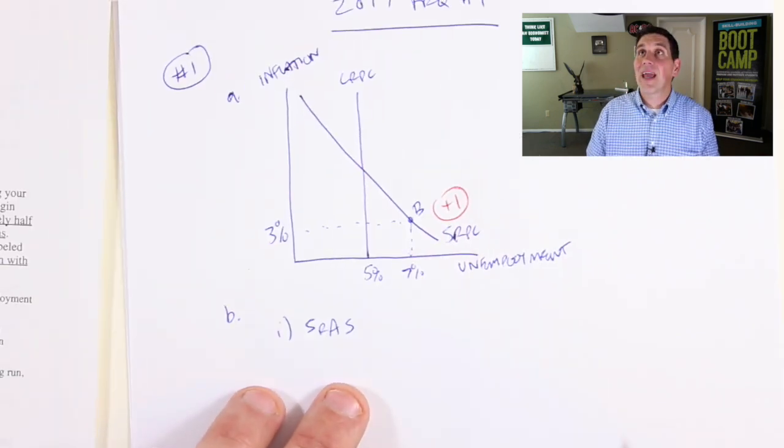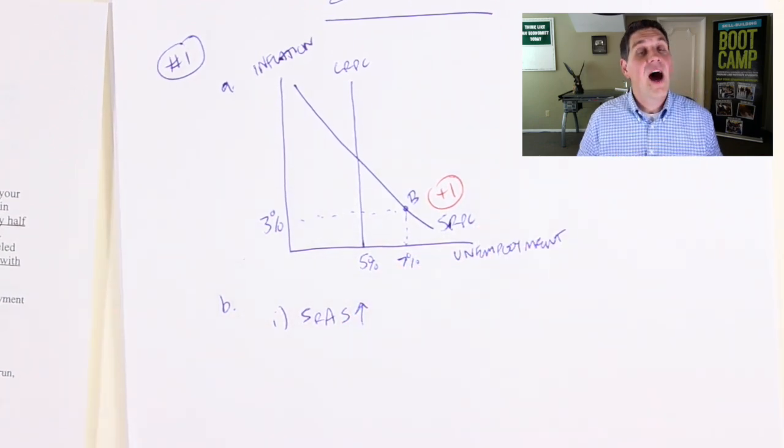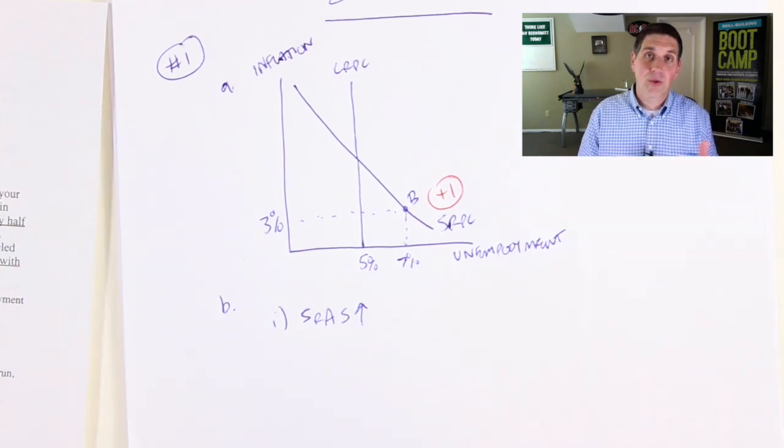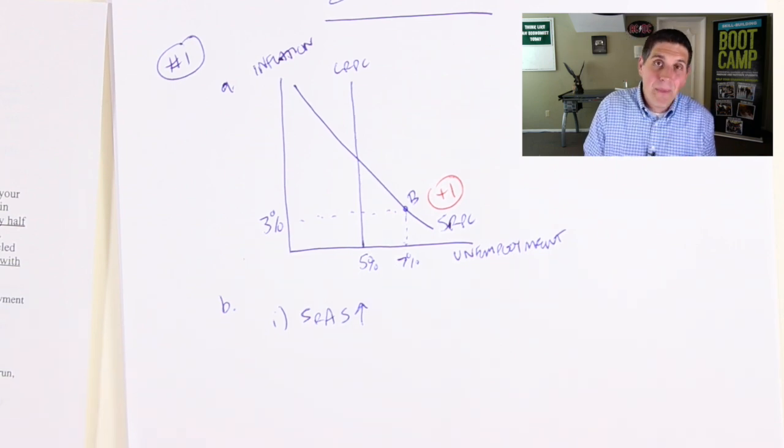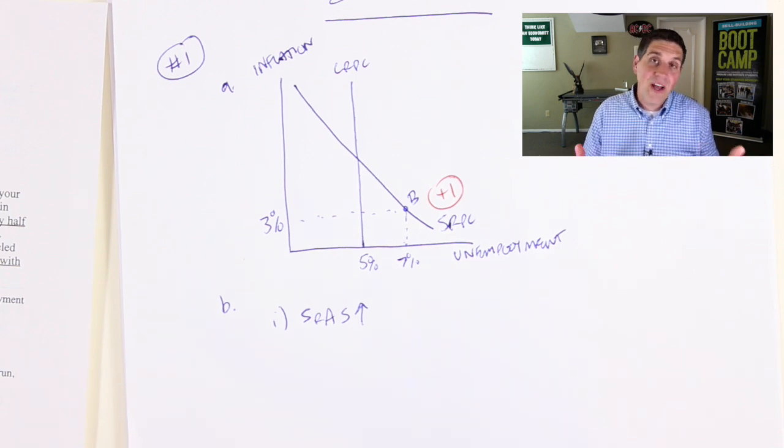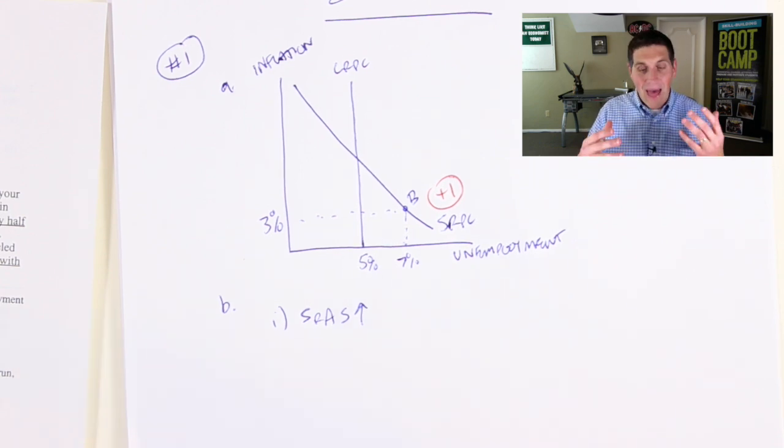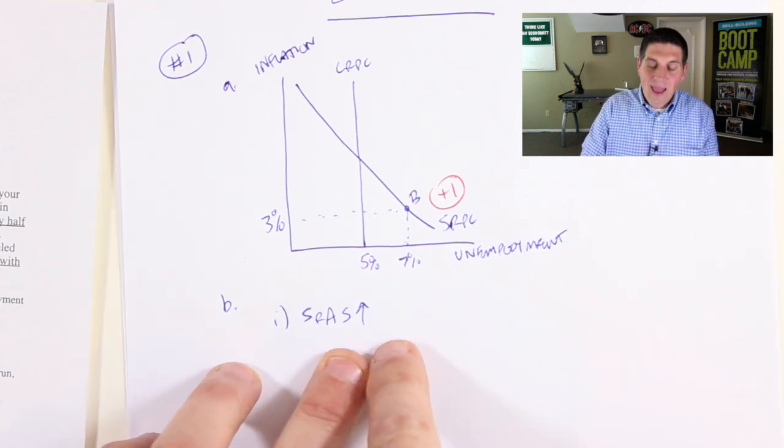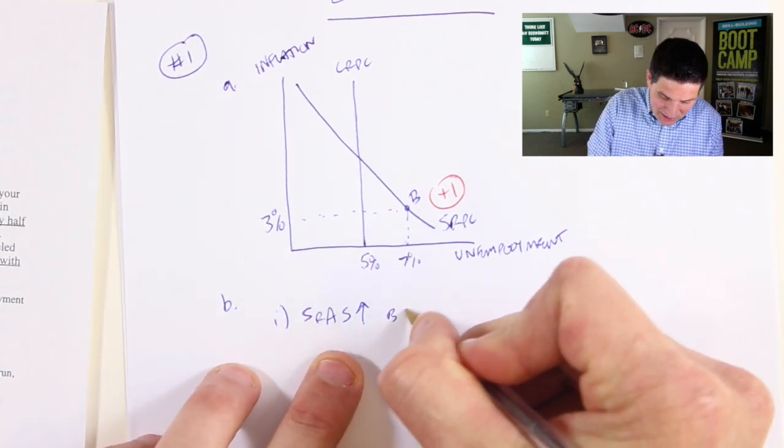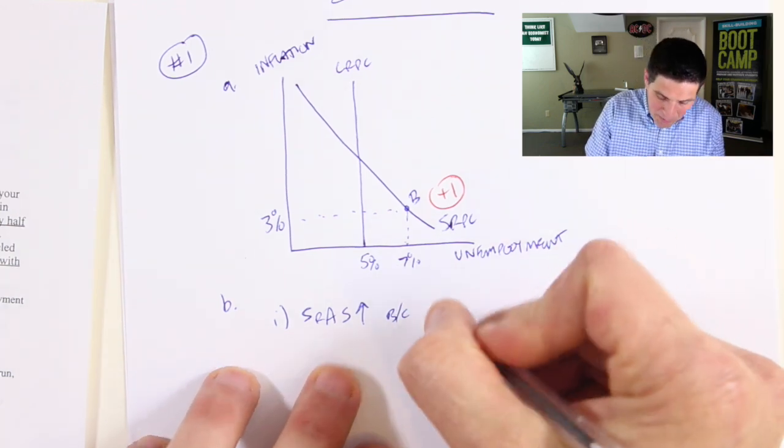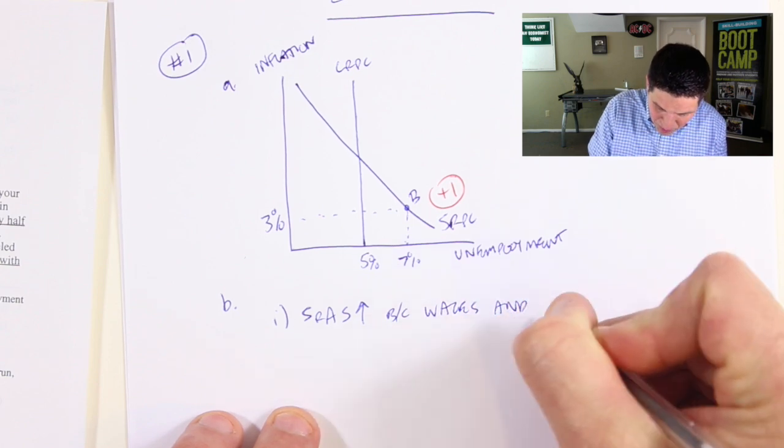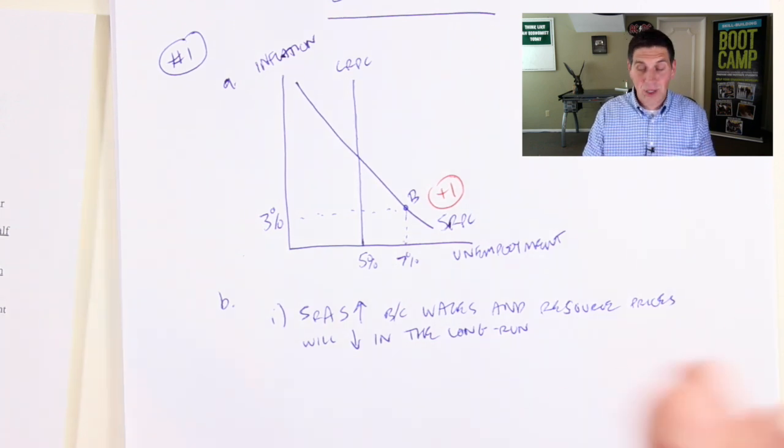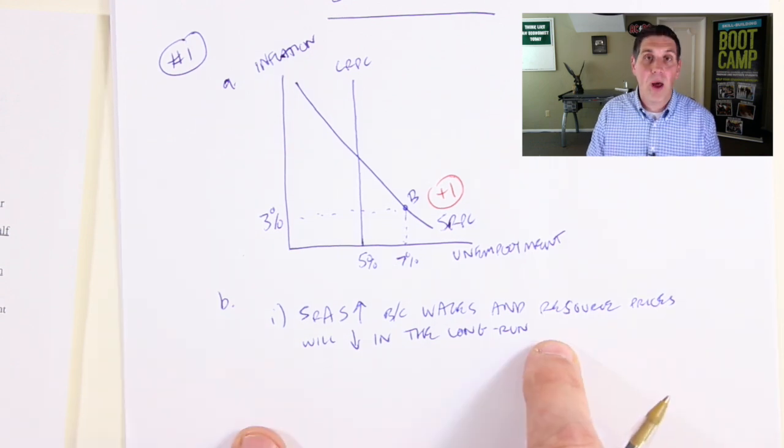High unemployment means that these workers are out of the job and everyone's sitting around, no one's being used, no resources being used. So eventually, wages will fall, resource prices will fall, and that lower prices will eventually increase the output in the economy, causing the short air supply to increase. So if you just put this, you would not get the point. You had to say because. So because why? Remember, because it's an explain question. Because wages, nominal wages, and resource prices will eventually fall. As those things decrease, producers can produce more stuff if there's no policy eventually. It might take a decade or two decades, but eventually the economy will turn back to full employment.